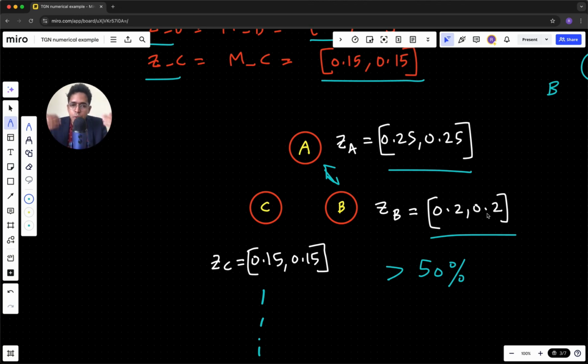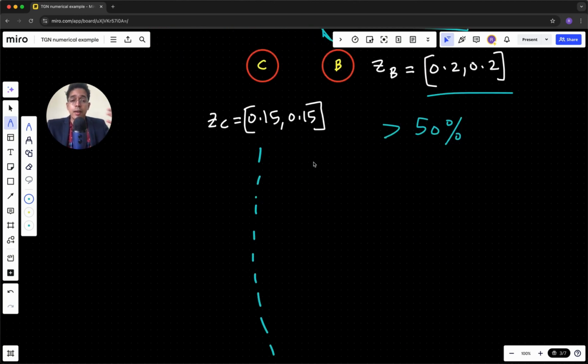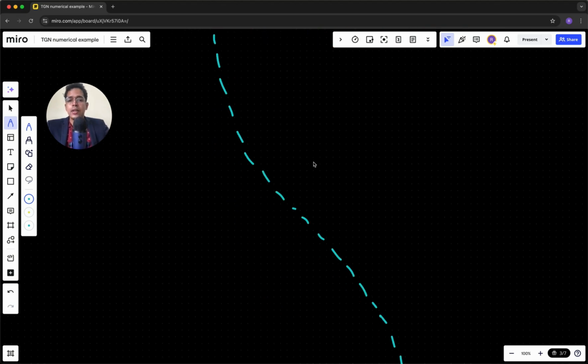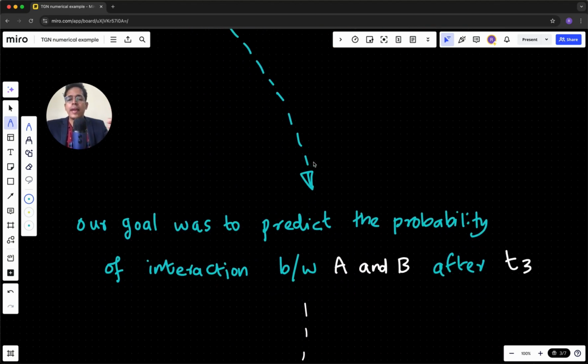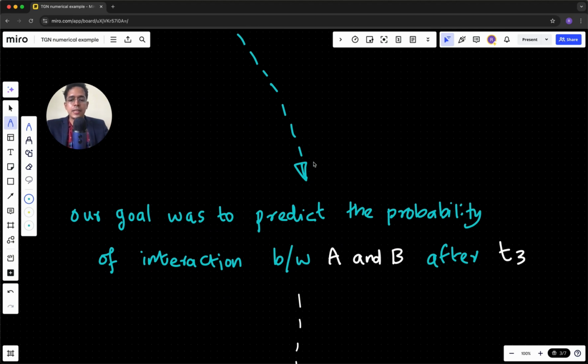Whereas A and C do not look that close. They are a bit different. The node embeddings of A and C look slightly different, right? This is 0.15, this is 0.25. So that could be your intuition based on no calculation. Let's see how we can do the same thing based on calculations.